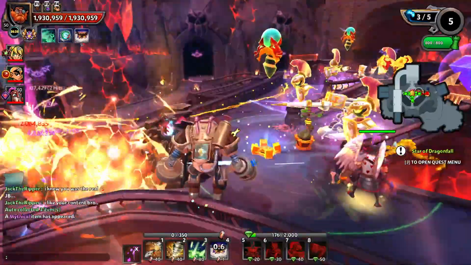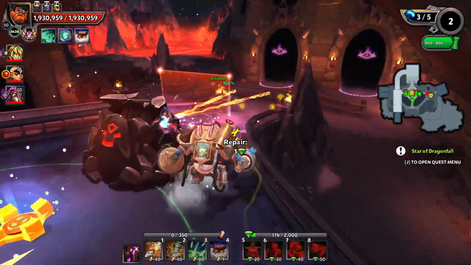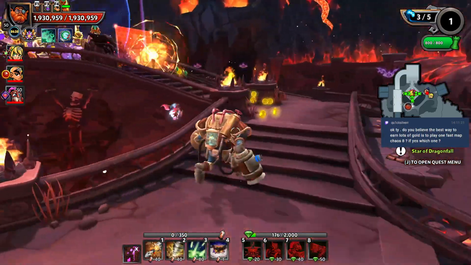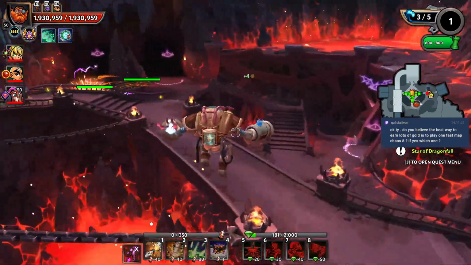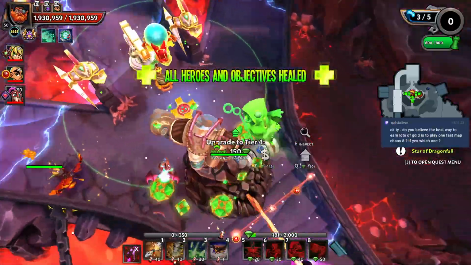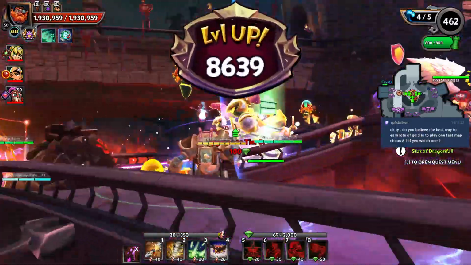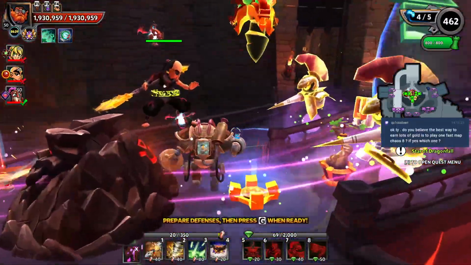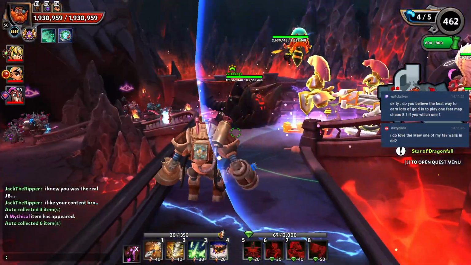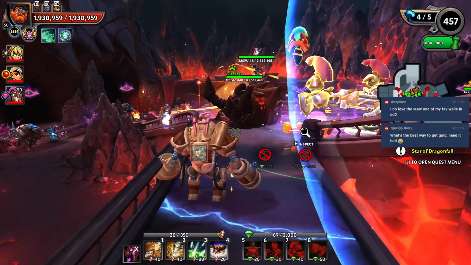Tuskar, you can't do nothing to that wall. The wall is pretty incredible. Then it's got that petrify too. So not only is it super, super fat, but it's got petrify on it.